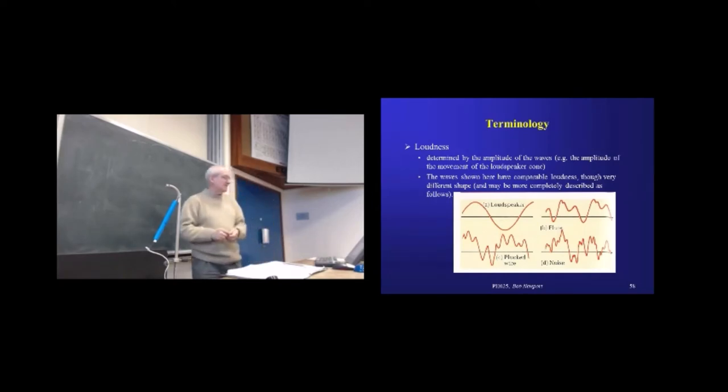And the analogue on this slide is the one that's labelled A. It's labelled loudspeaker, which is not terribly useful since the rest of it could be coming through a loudspeaker. But this is a loudspeaker where there is a single frequency being played. And we know what the amplitude is here. It's just that. That's straightforward.